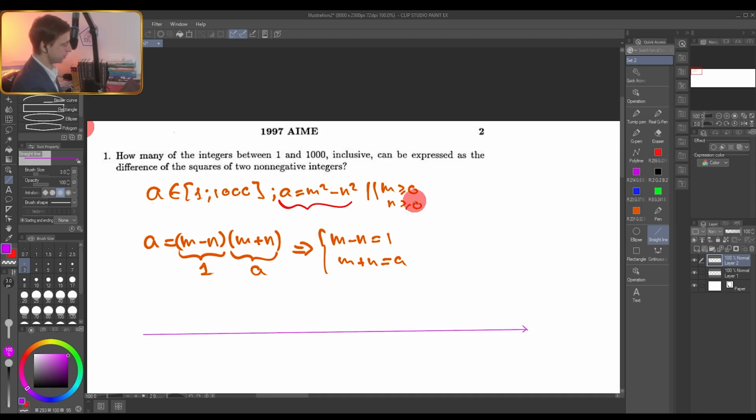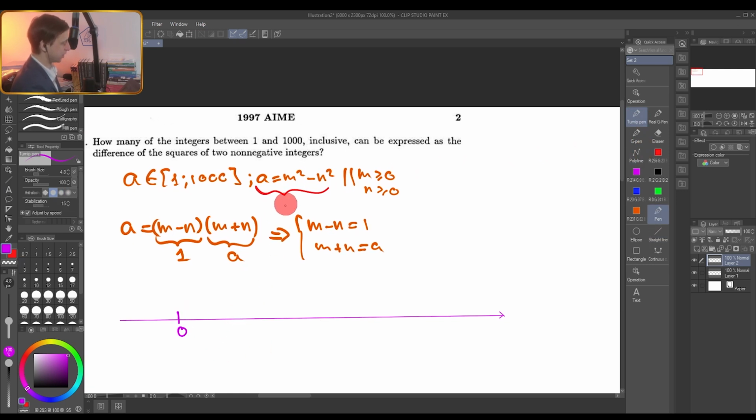Both m and n are non-negative integers, so if m is 0, m squared is 0. In this case, I should mark 0 as 0 squared. Then 1 squared is 1, 2 squared is 4, 3 squared is 9, 4 squared is 16, 5 squared is 25. So we look at this problem as simply as possible. So m and n give some squares, and the question is, what number can I get if I subtract two squares? Well, let's look at these squares that stand nearby.